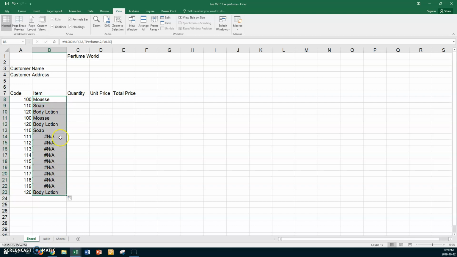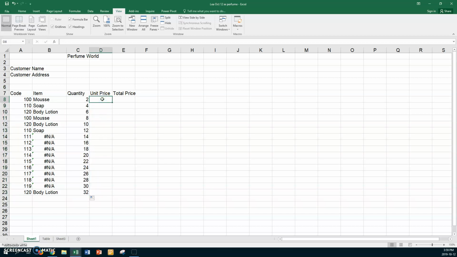And now what do I get? Not available. Not available because it shouldn't have put anything in there because those numbers were not in our table. We should have got not available. Okay, so that piece I think you've got. You understand that. So we're looking for an exact match. And when we're looking for an exact match, it must say false. Okay? All right, now quantity, we'll just make a pattern. I'll put 2 and I'll put 4 and we'll just drag it down. Here's our pattern. Drag it down, and you're used to doing this, so that's not hard for you.